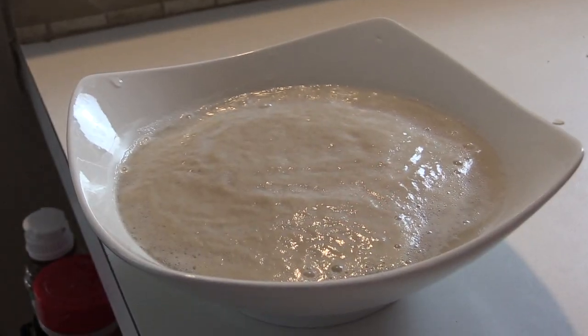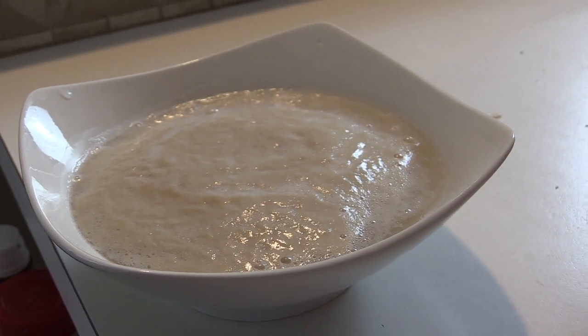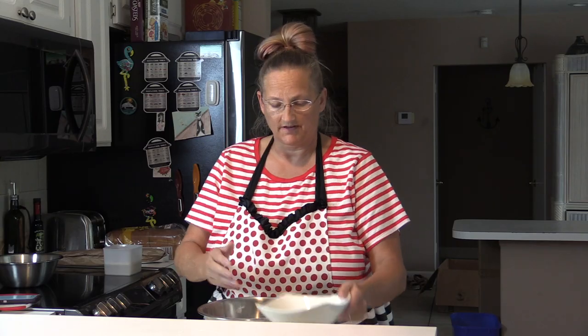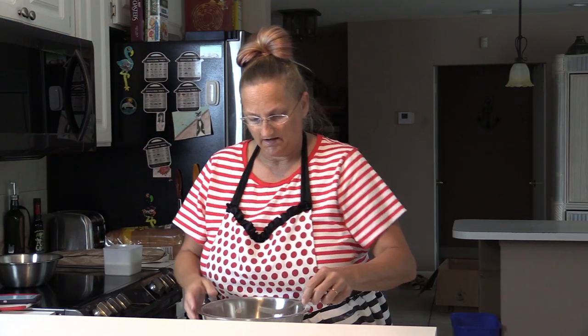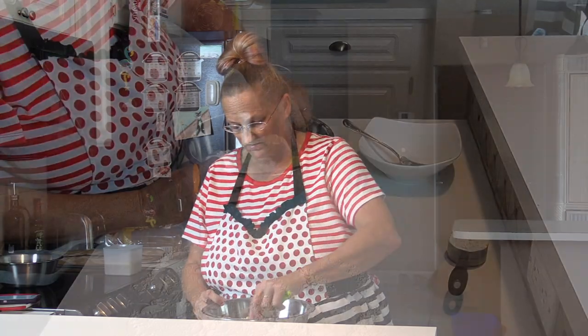As you can see, the yeast is ready. It's got this really good frothy, foamy stuff on the top of it. So I'm gonna go ahead and mix that in the bowl. Okay, now that the yeast has the frothiness to it, I'm gonna add it into the bowl with the flour and salt mixture. And then you just basically mix it till it starts coming together and forms a ball.